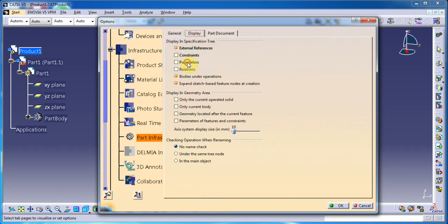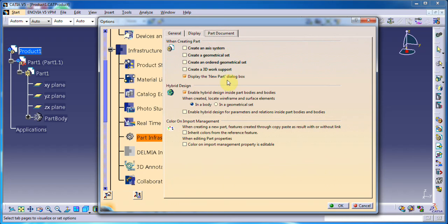In display mode, please turn this off, on parameters and relations in here and in here. I myself disable the hybrid design, because if you enable this, you get the parts and surfaces in the same area, maybe both in body or both in geometrical set.